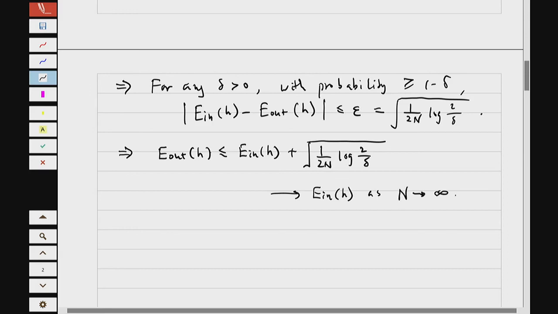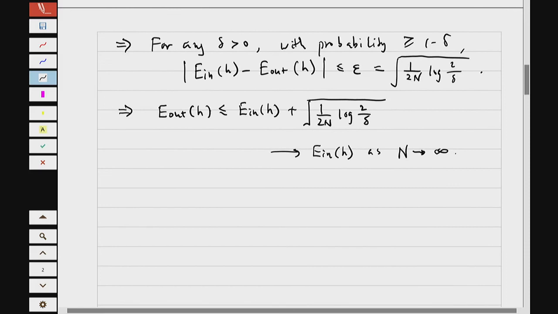If you have infinitely many samples, and if you can minimize E in, then your training will be very, very good. And also, when you apply this trained model to the real world, it will also perform very, very well. Yeah? Because your test error is the same as the training error.